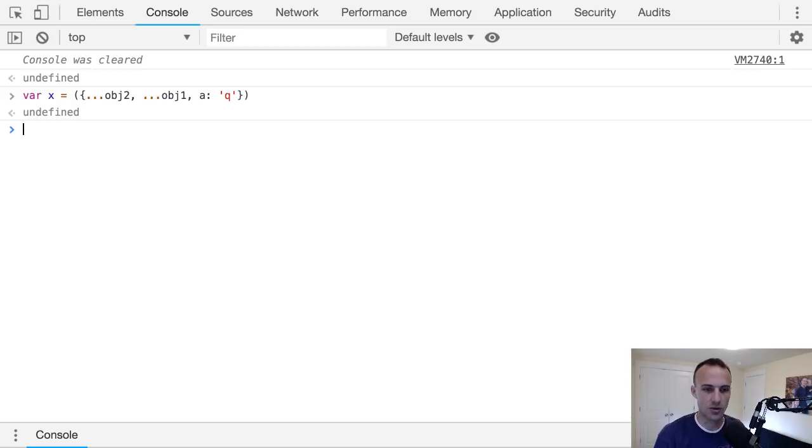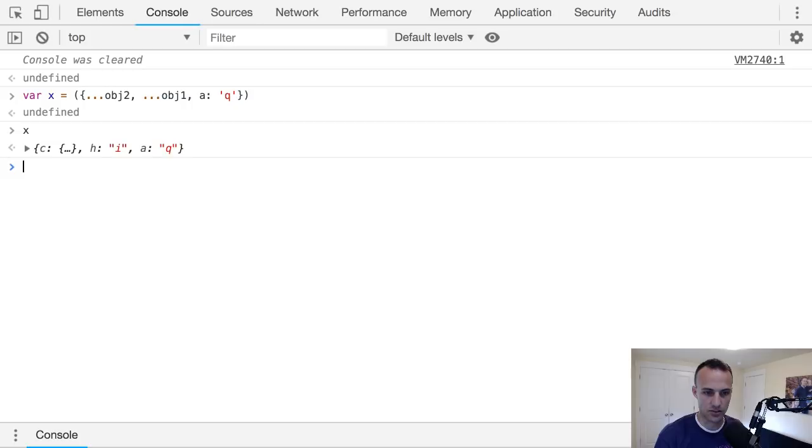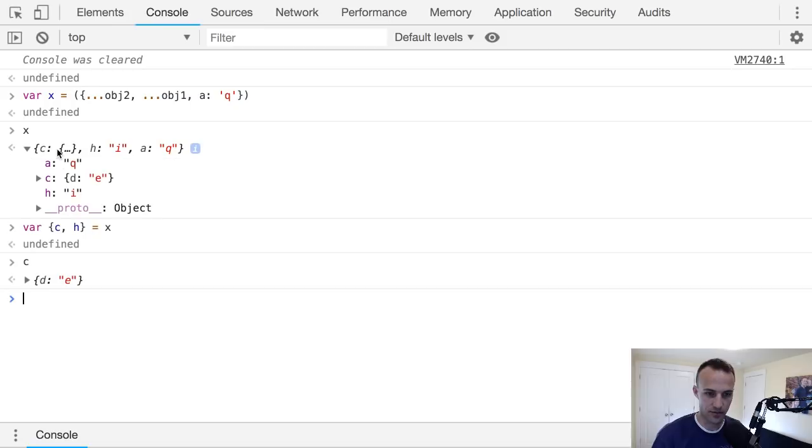So with objects, I can say var here, and let's look at x really quick. If I wanted to get c, then I can destructure it that way, and h, and then I can have that equal to x. And now c is that d and e we have here. c is that object, and h is that string of i.